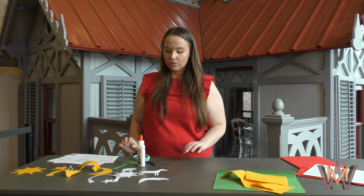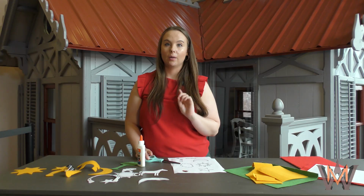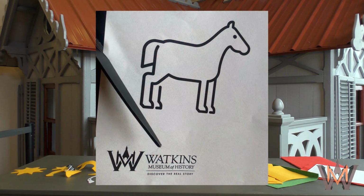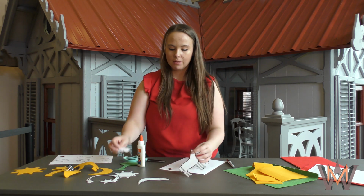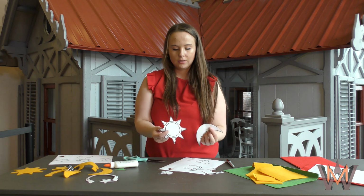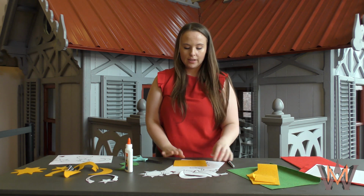And while that is drying, we are going to need our felts, our patterns, our scissors, and our pen. The first thing you're going to want to do is cut out your pattern of any shapes that you like. I have horses, I have stars, moons, clouds, lots of fun things. And when you cut them out, a lot of them are going to look like this. You see?